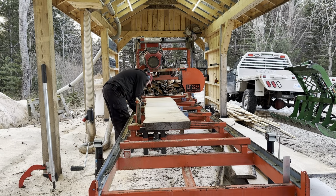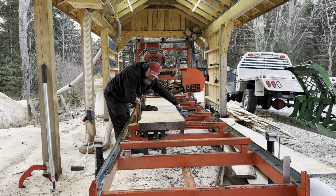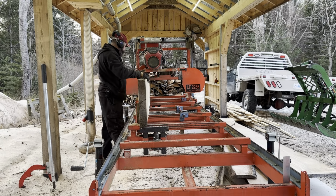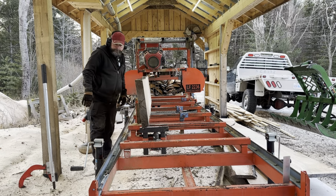So I need to put my backstops up to catch this. We want to edge the top of that. I'm not sure I'm going to edge the top or the bottom. I just need to have a look at it, whichever one's the least parallel. Seems to me that side is fine.